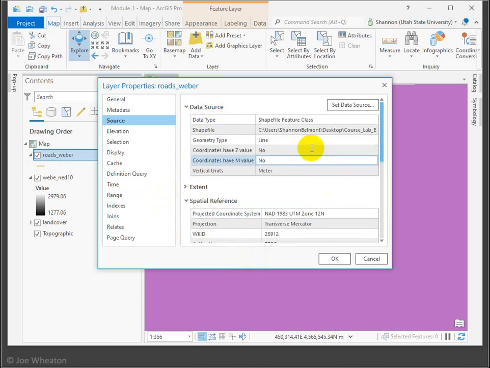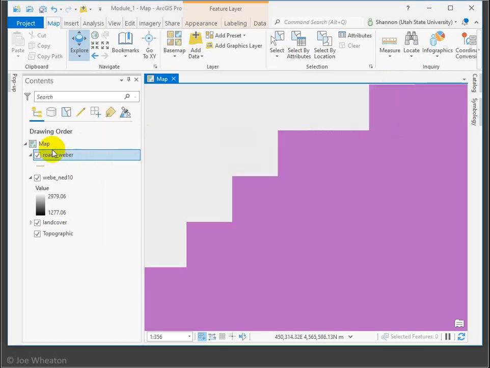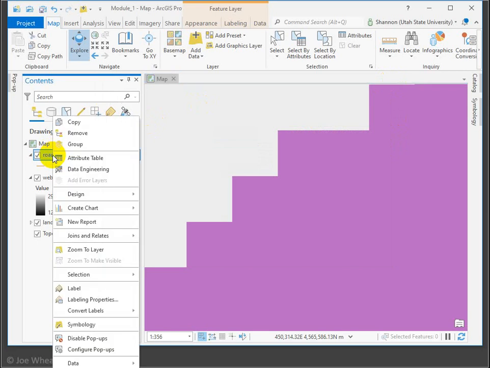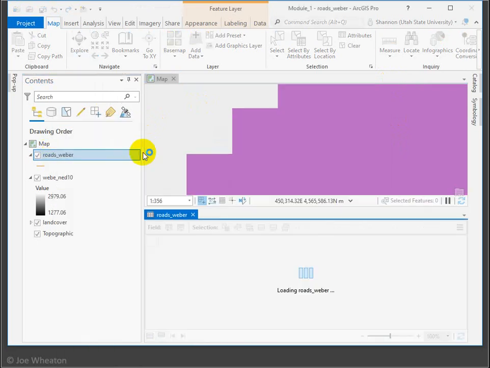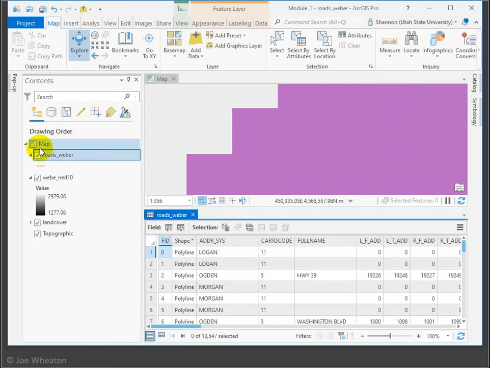But here in the data source, you can see it's giving you everything that we talked about. It's telling you what the geometry type is. It's telling you it's a shapefile feature class. And if we open the attribute table for these, last but not least, for the roads, you can see that each feature has, let me zoom to layer here so we can see.